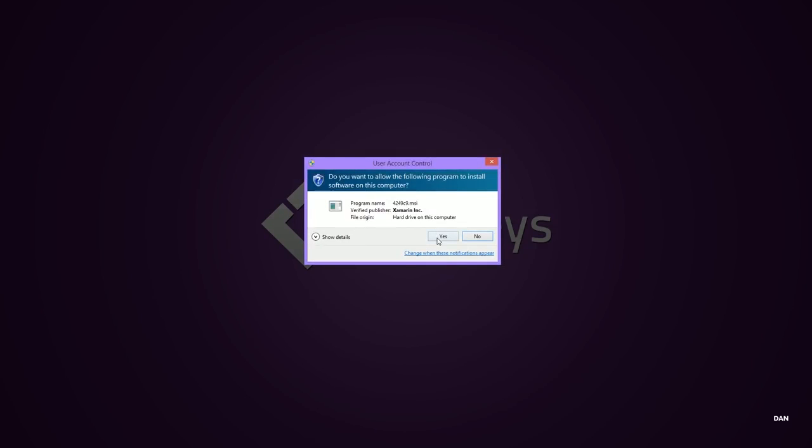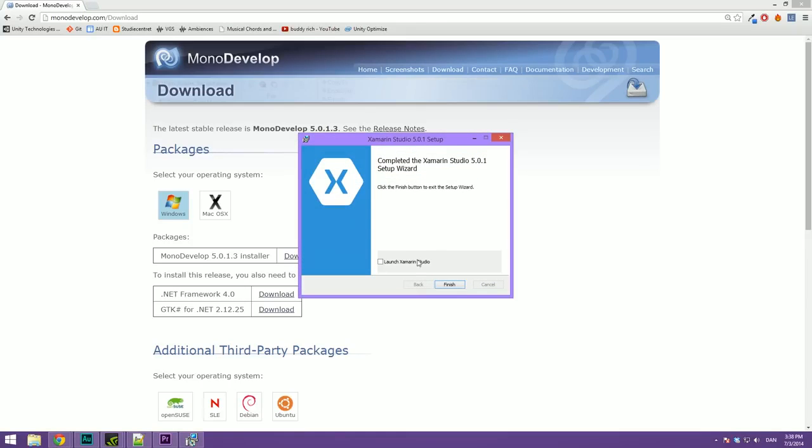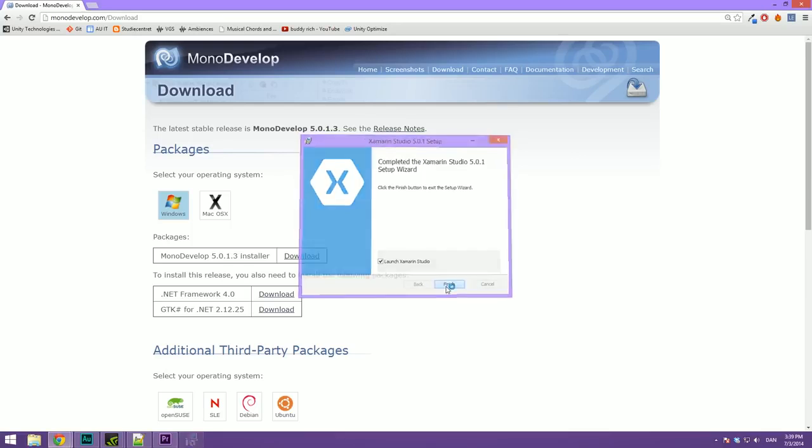The reason why we're using Xamarin Studio is because it's cross-platform, which is really awesome. Visual Studio is only for Windows, it's made by Microsoft, and Xcode is only for Mac, and it's made by Apple. They're both good takes, but for what we're going to be doing here, which is console applications, Xamarin Studio is going to be more than enough. So hit launch Xamarin Studio and hit finish.